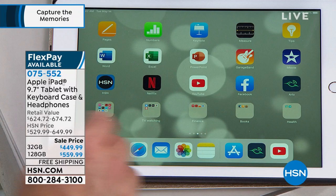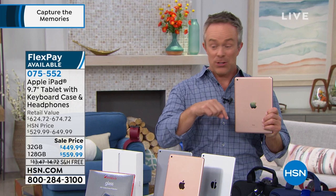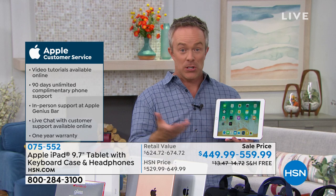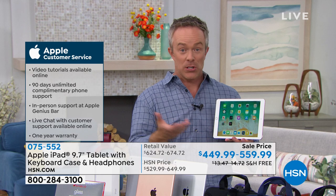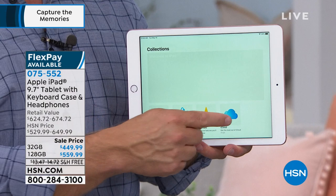Even though you're shopping at HSN, Apple customer service stands by your purchase — it still comes in an Apple certified box. Go in and ask them questions. A lot of people are concerned about how to move content to a new tablet, but it's pretty much all linked to your Apple ID. Just log in and all the apps you've paid for, all the books you've downloaded, all the movies, and even the photos you've taken on another tablet will upload easily. Always look for that lightbulb icon to take you through the latest operating system tips and tricks — it's a free upgrade.